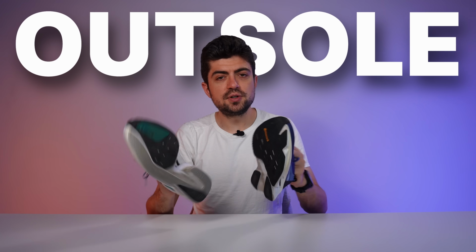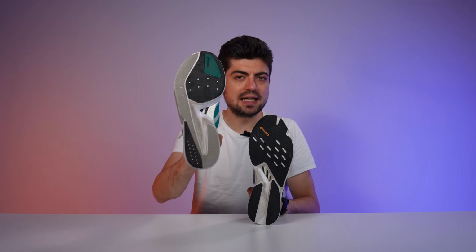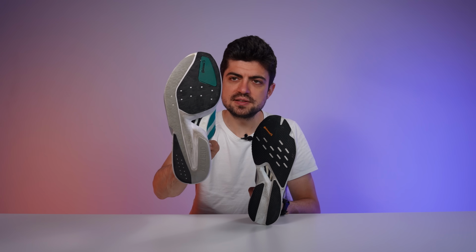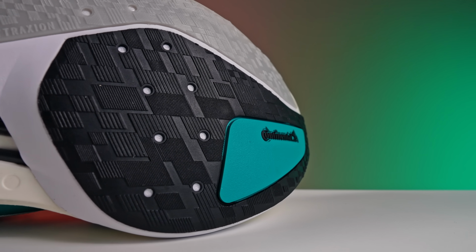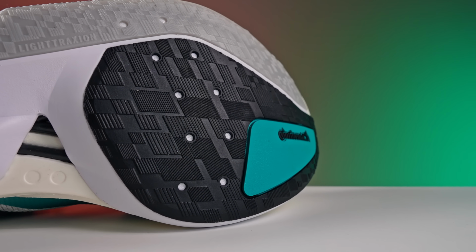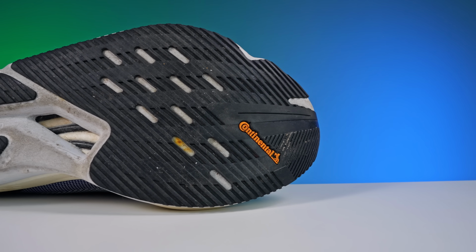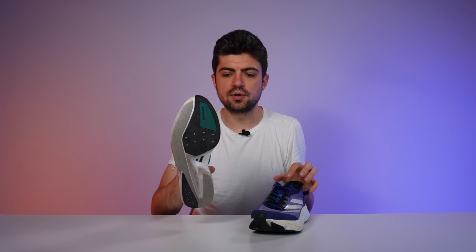The outsole is also different. You have full Continental rubber on the Boston 12 and a mix of Light Traction, the in-house translucent rubber from Adidas, and a bit of Continental under your big toe. The difference is very subtle and I didn't notice any grip or traction difference between the two shoes. Light Traction is supposedly lighter. This is why Adidas is using it. And that extra bit of Continental Pro in the forefoot under your big toe is just to help avoid any slippage when you're pushing on your big toe before toeing off.